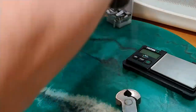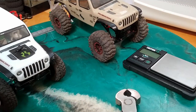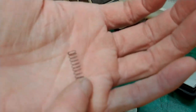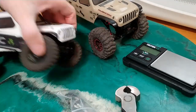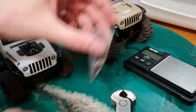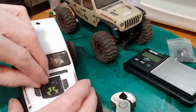Oh yeah, on the JLU, what I've done with the double barrels in here is I've actually taken off the black spring that it came with, and I've put on the stock shock spring. I've taken the stock shocks apart and stole the spring from it and put it in there, just so it gets that really low stance to it, but it still can twist like crazy when it needs to. So that's really handy to have as well, because then your rig's going to sit nice and low as it goes over stuff, but it can still twist and do whatever it needs to.